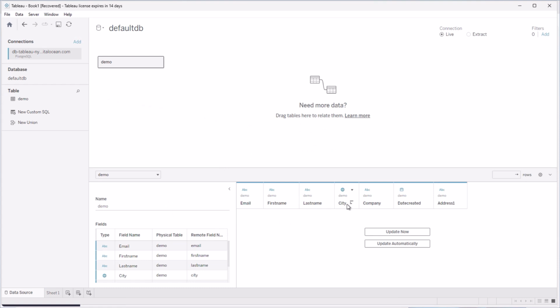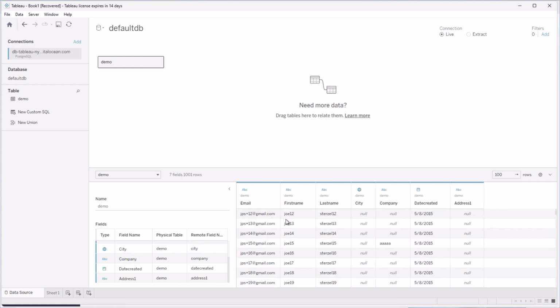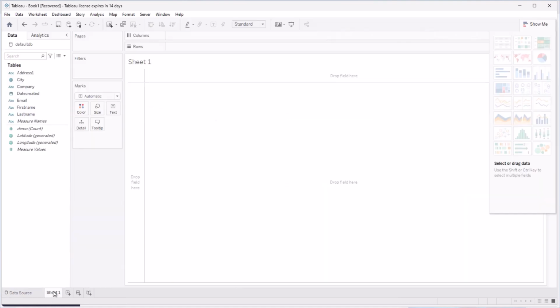So now let's start laying out the actual report. We see we have the fields and the rows and the columns, et cetera. There's data associated and populated inside that data warehouse now. We're going to move into the exercise where we configure the actual end user report here. Performing a quick check on the data, we can see that the data warehouse is populated. We see that it has values where they're supposed to be, email where it's supposed to be, first names where it's supposed to be, et cetera.